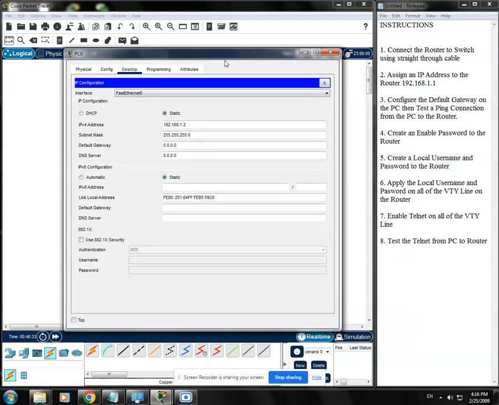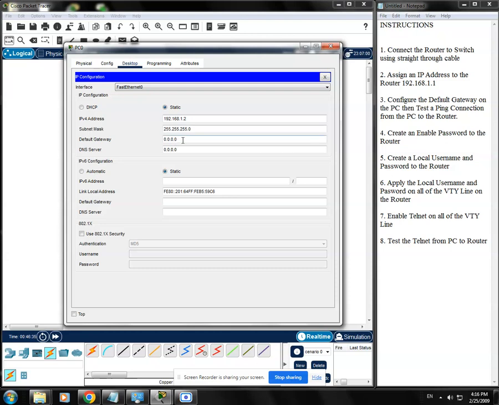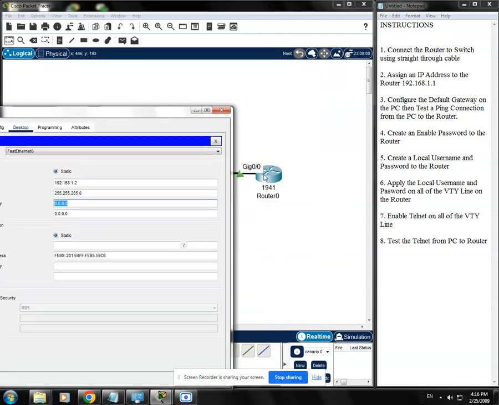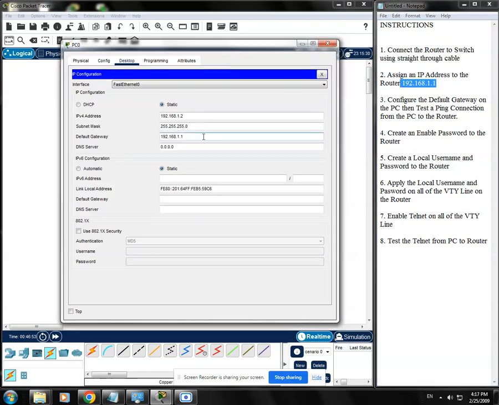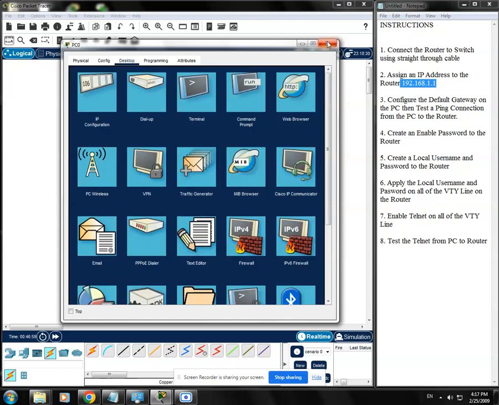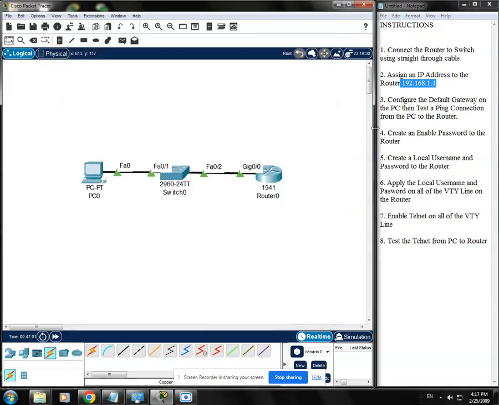Now we can add a default gateway since we have a router. The default gateway would be the IP address on the router, which is 192.168.1.1. Then let's hit tab and close, and close again.